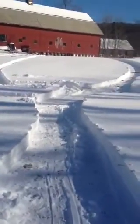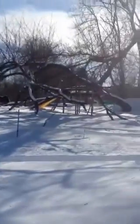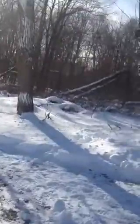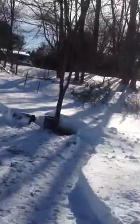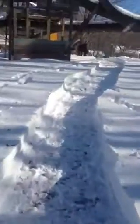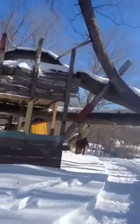As you can see right there, there's one in the middle. And then there's one of the goats, and there's a horse. There's our fallen tree, which makes interesting areas to put hay under, as well as a playground for the goats. So we continue along the back of the property. And I also use old tree stumps to put hay on. And as we walk up a little hill here, you'll see a little tree house my daughter made.